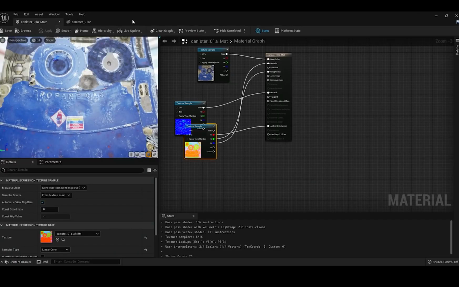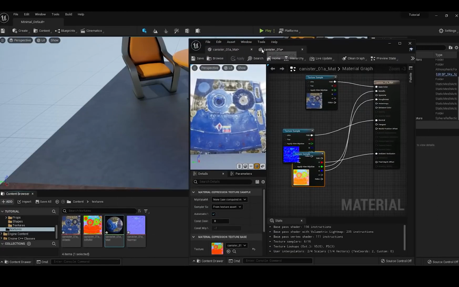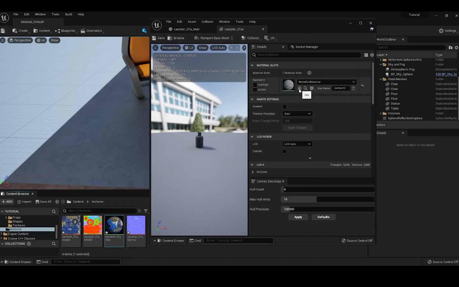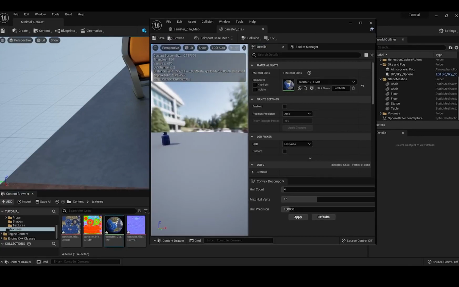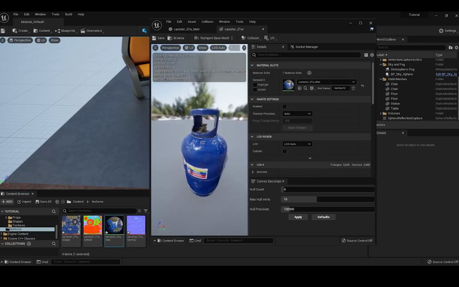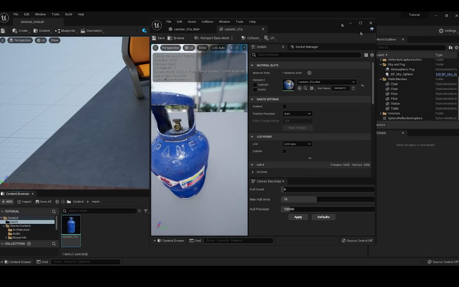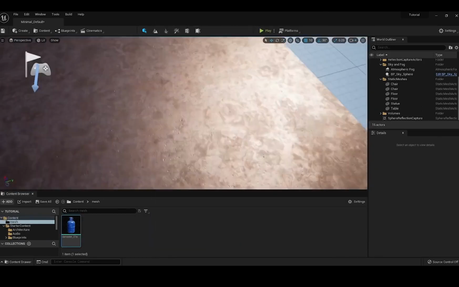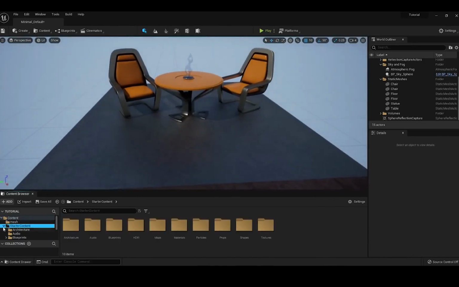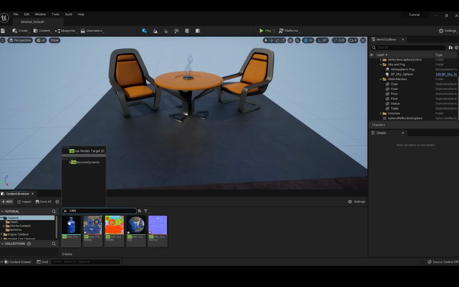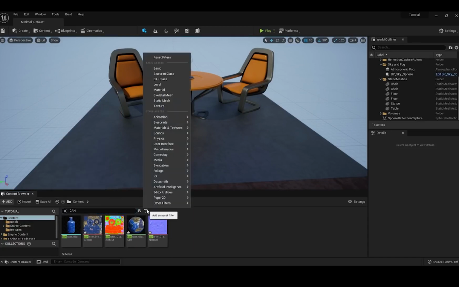So if we browse to our material here, whilst we have the material selected, if you press this use button, it adds that material to the asset, which is what we want. So now you've got a gas canister. Exciting stuff, I know. And that's all been quite well organized in here, and you'll be able to navigate to those things really easily. If you click on content and type, and it will also filter out the canister. You can also add asset filters.